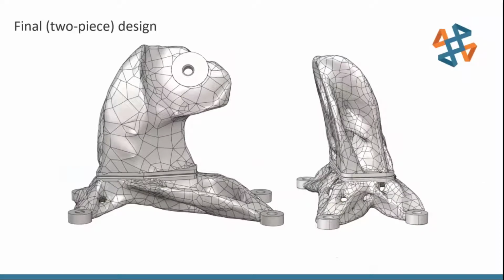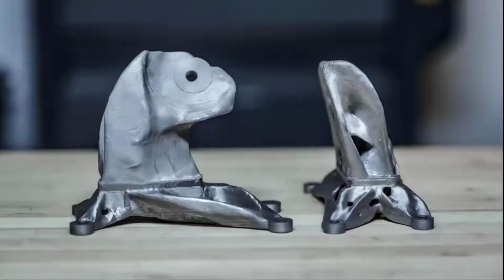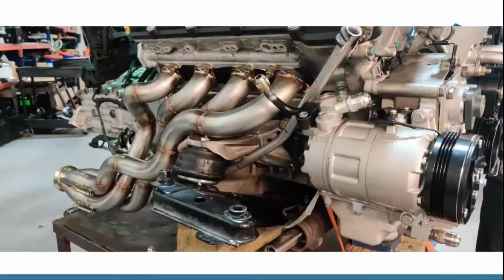And then they came up with their final design, which does two separate pieces that they would then weld together. You can see the weld spots here, the top and bottom. And they were able to 3D print that and get a perfectly fit design that goes around all the complex geometries that already existed there. You kind of see this picture of the engine with the mount right there in the middle, kind of snaking its way past all the restrictions, constraints, and getting around difficult areas, perfectly fitted to the spot.